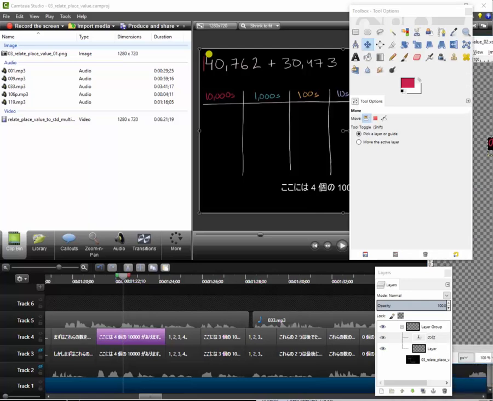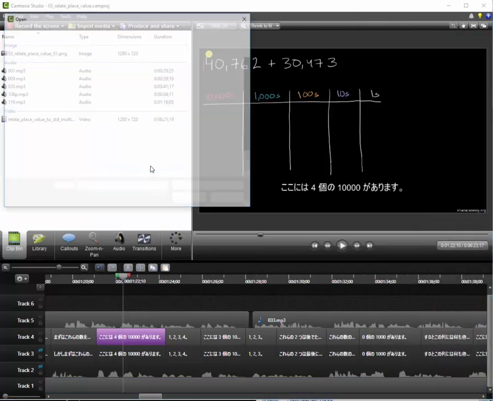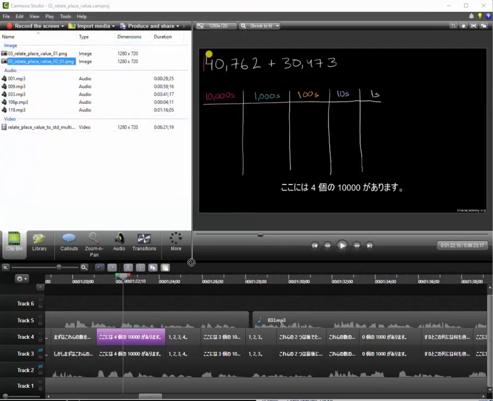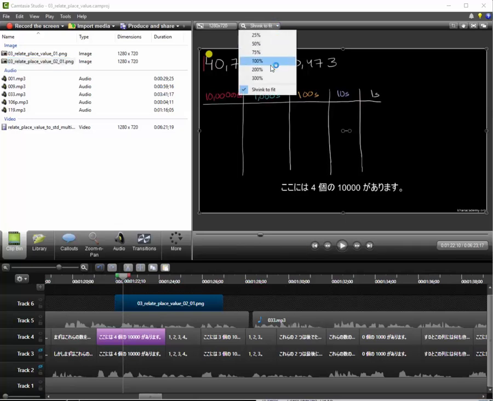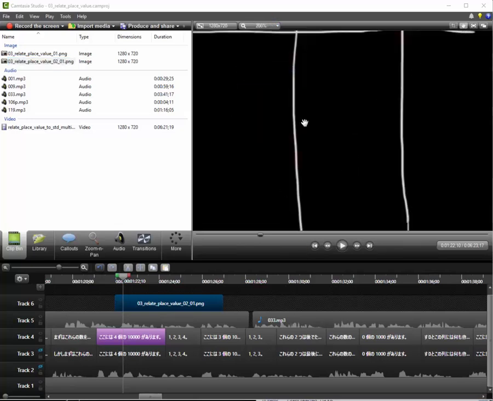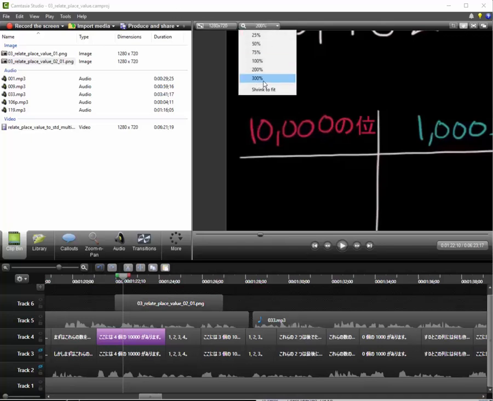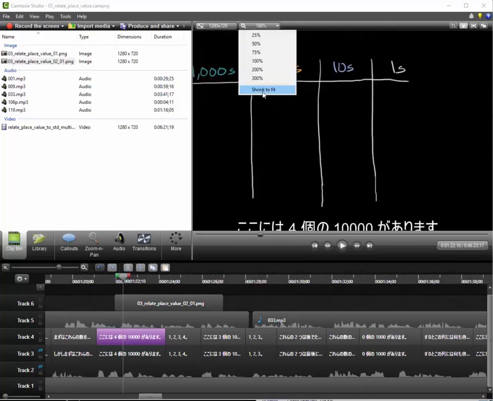Now I import the image to Camtasia and put it to here. You see the overlay Japanese text magnified. Here it is. If I switched off this layer, you can see the original English text. This is how I make the overlay text on the video.